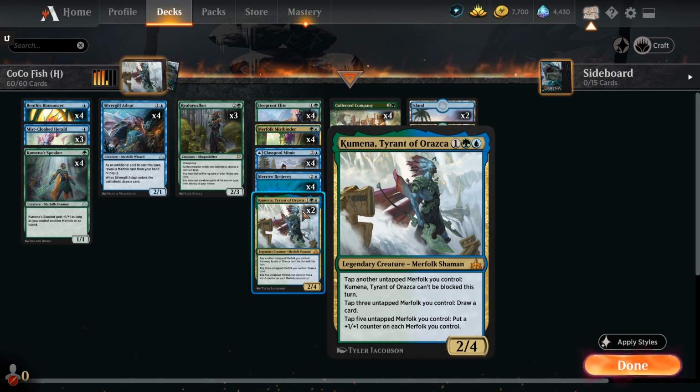We can also tap 5 untapped Merfolk we control to put a counter on each Merfolk we control. So again, a stalled board means that we can slowly grow our team until we're ready to swing in with it. It's only a 2-of, because it's kind of really weird to use in an aggro list. It's mainly there for board stalling. So yeah, that's why it's only a 2-of. It obviously doesn't provide much Lord effect until you are doing nothing with your time. So that's the one thing.